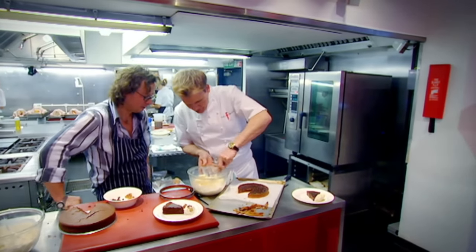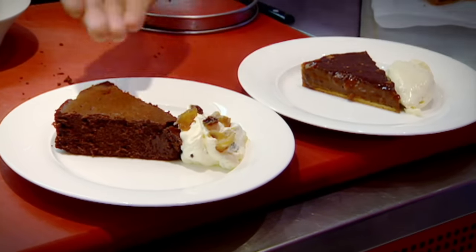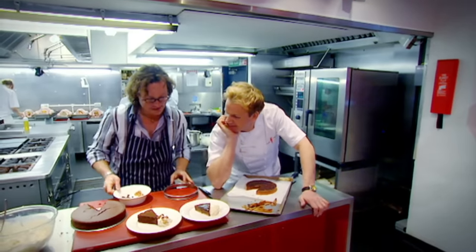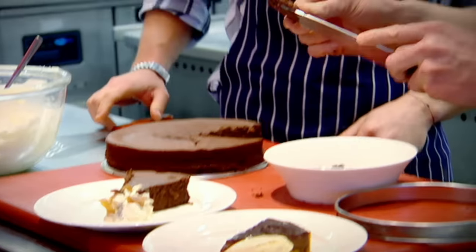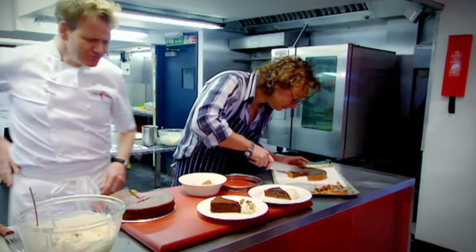Homemade vanilla ice cream. Looks lovely. Mr. Whittingstall, it does look rather yummy, that. I'm slightly concerned that it looks too good. However... It's going to be close, isn't it? It's going to be very close. They both look good, don't they? Can I just have a little slither of yours? Yeah, of course. Do you mind? And the cream. It's very good. It's incredibly rich.